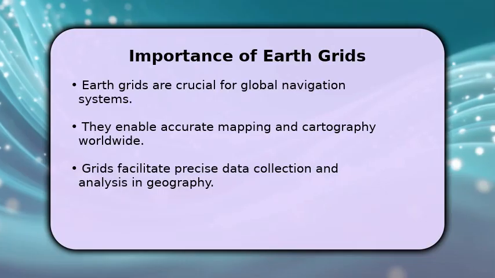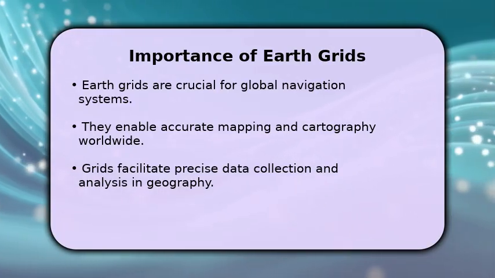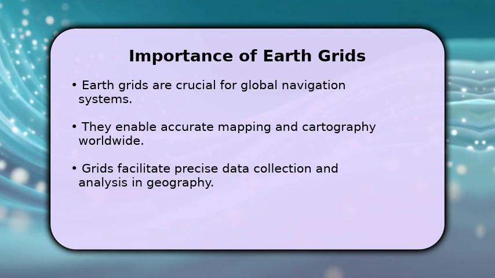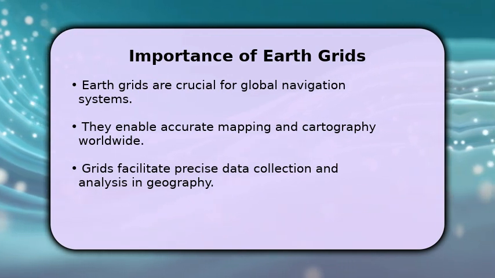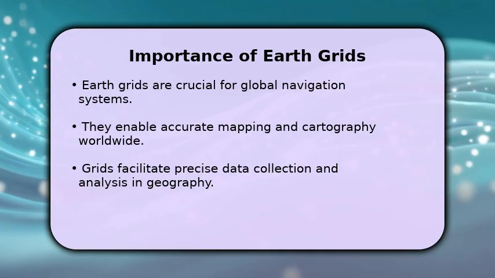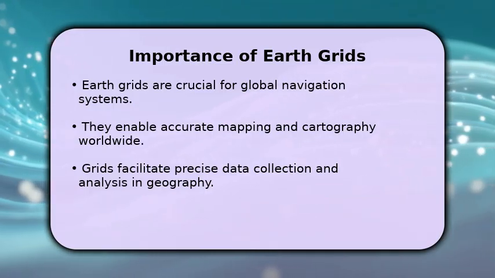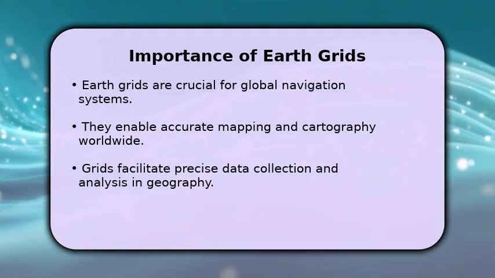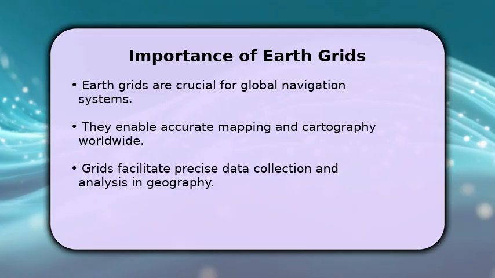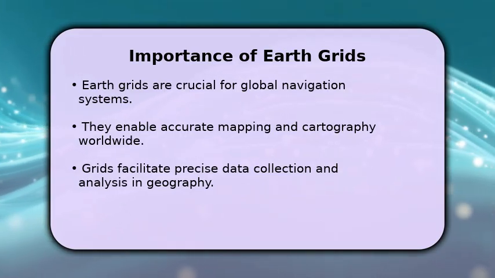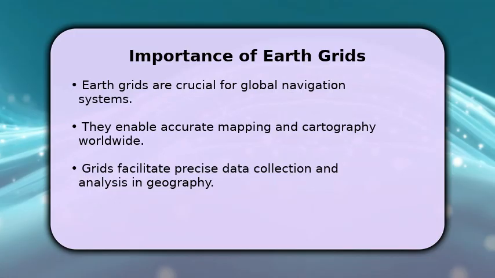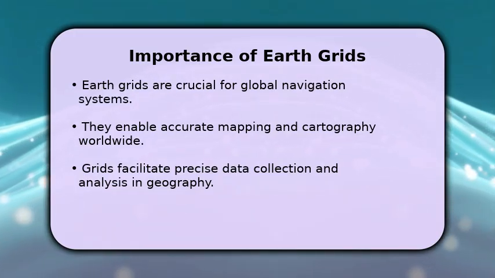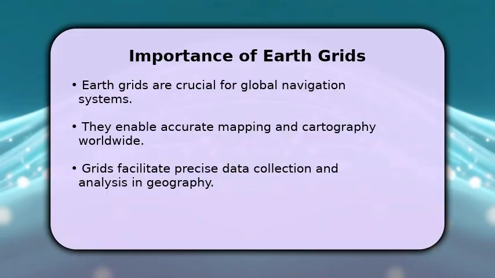Earth grids are incredibly important across many fields. They are the backbone of all global navigation systems, allowing ships, planes, and even your smartphone to pinpoint exact locations. In cartography, grids ensure maps are accurate and consistent, providing a universal reference. Scientists use these grids for precise data collection and analysis, from climate patterns to population distribution. Ultimately, Earth grids are indispensable tools for understanding and interacting with our planet.